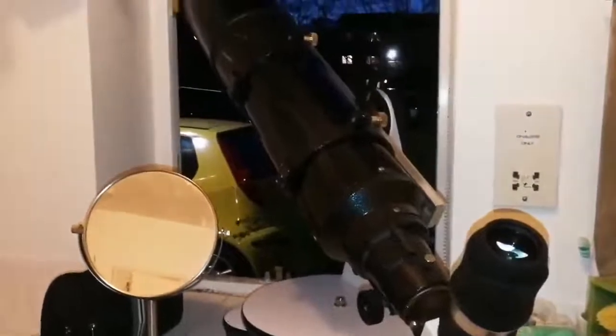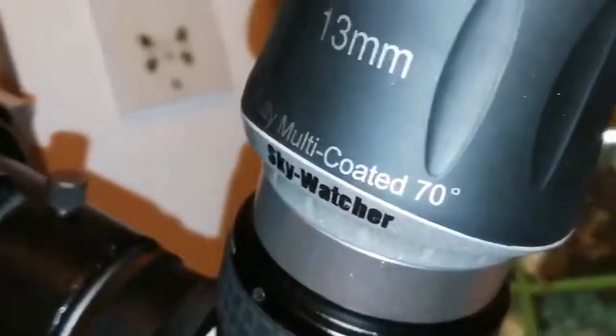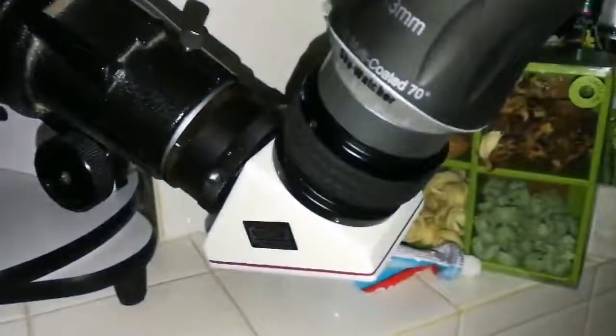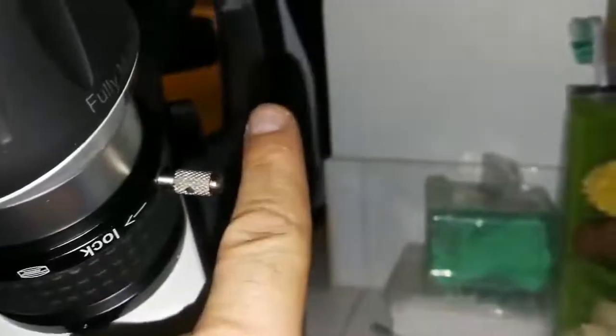This is the Skywatcher 6-inch short tube refractor, and I'm using the Skywatcher SWA super wide angle 70 degrees 13 millimeter eyepiece to look at the Moon and the planet Venus, which are somewhere in that direction. And I am using the Baader dielectric 2-inch diagonal with a click-lock mechanism, which is really convenient. You just position this lock that way, turn it that way, and it will unlock.